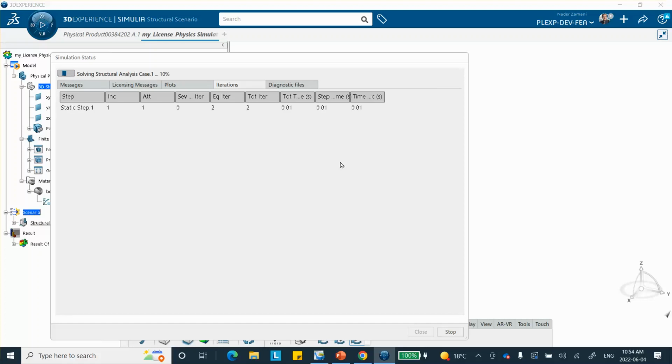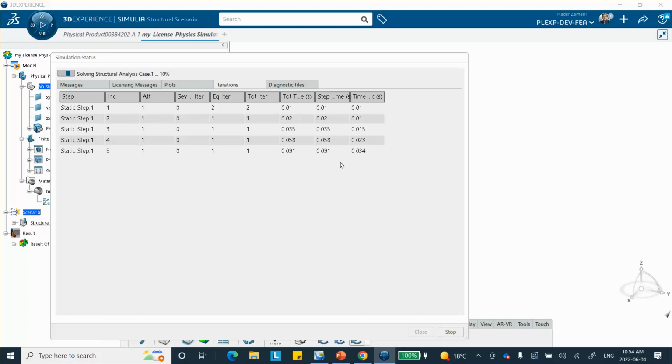And it could be that if I push it further, the element size is not small enough and convergence will not take place. This is going very fast, as you can see, because there's no contact. But I will try pushing it further up by another 10 millimeters.